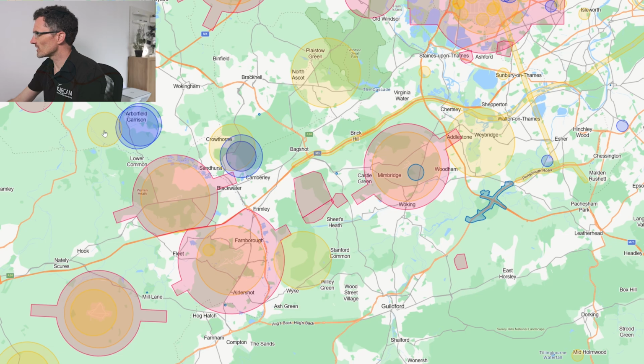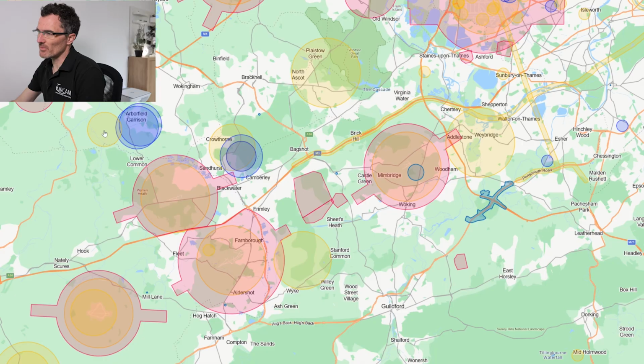So as you can see on this view, you've got three different colours. You've got yellow, you've got blue, and you've got red. Okay, so in general, yellow is on the whole likely to be a glider site, a private airport. I've seen some gun ranges there, but they are not airspace restrictions.